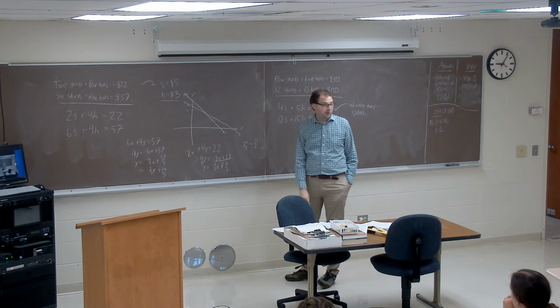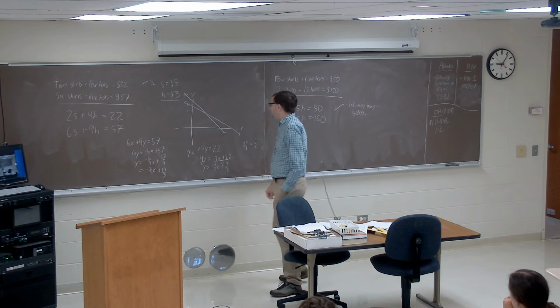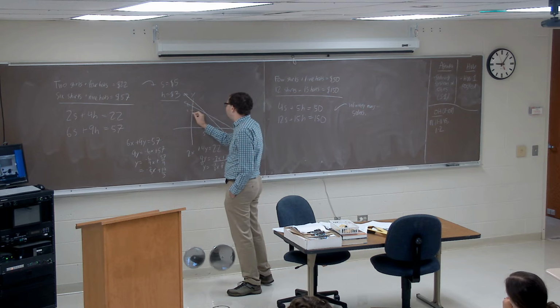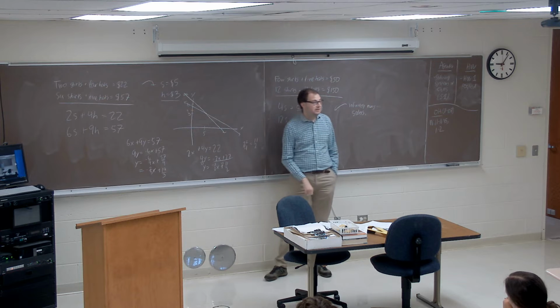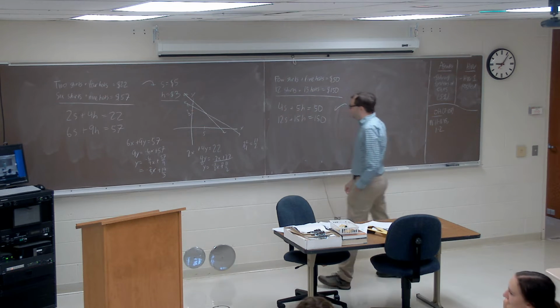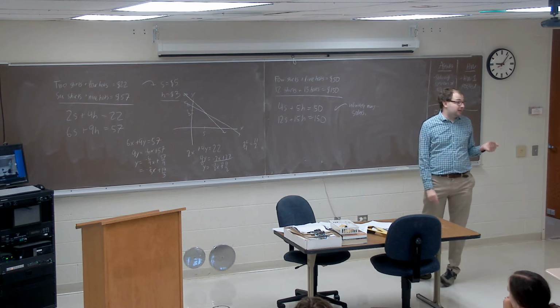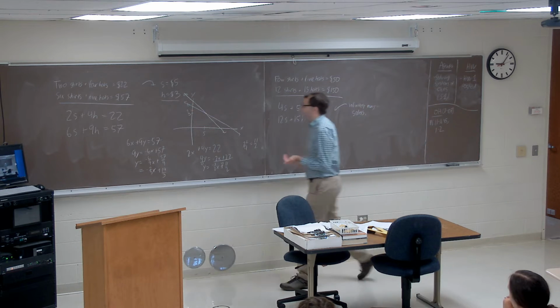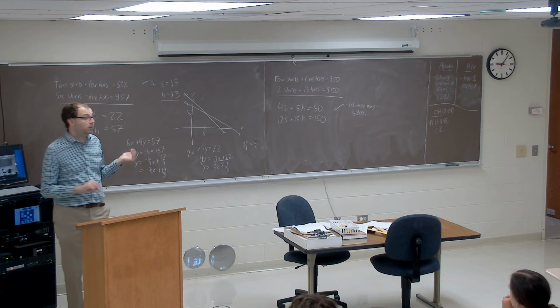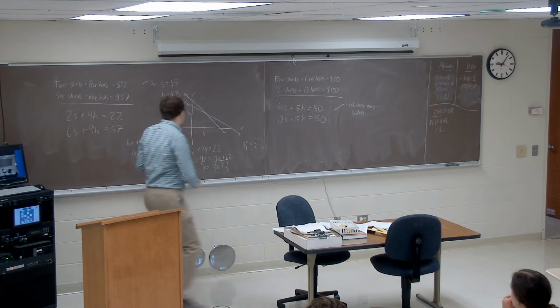And lo and behold, it happens to be exactly at the point where x is 5 and y is equal to 3 that our two lines are going to intersect each other. This graph may or may not be drawn perfectly to scale. But the fact of the matter is, our system of equations ended up coming up with a unique solution graphically.